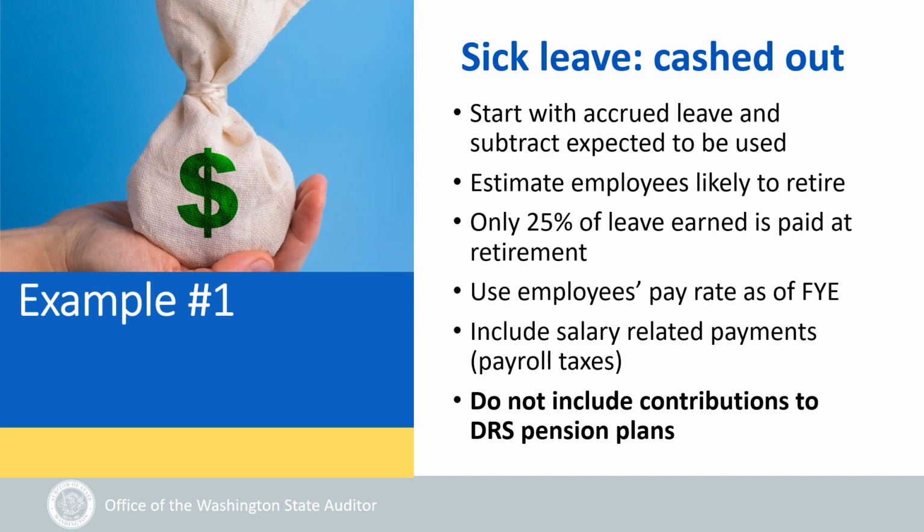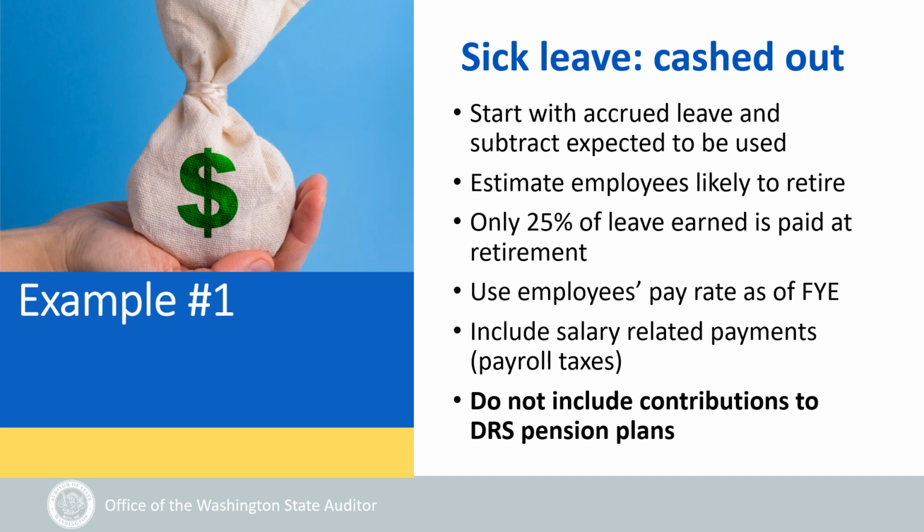We aren't done yet because there's a possibility some of our employees will also cash out their leave when they retire or die. To calculate this portion, we start with total accrued sick leave and subtract out the amount expected to be used because we already calculated a liability for that. Next step is to consider what employees might retire. For this, you can look to employment trends. How often are people moving jobs? You could also consider vesting periods. People not vested may be less likely to stay and retire.